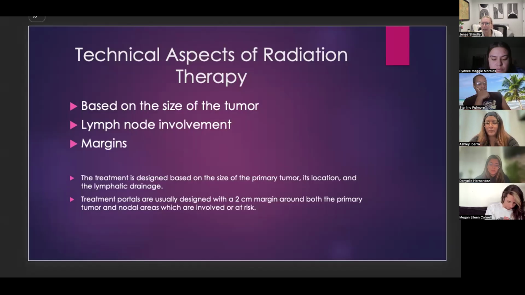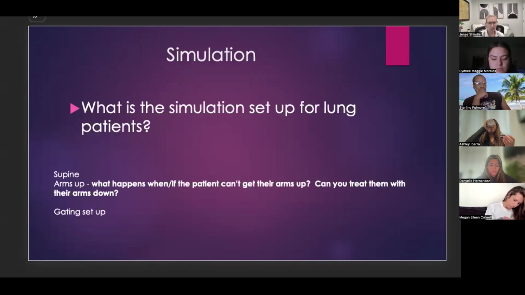Before, we needed 2 centimeter because we were breathing and we didn't have a way to gate it. Our fear was that this person could take in a big breath and the tumor would be outside the PTV and we'd miss it. Now we really have a way of localizing and gating these lung tumors to make sure that they're in target all the time. And so our margins are much smaller now, specifically for SRS. We're really good with SRS lungs.